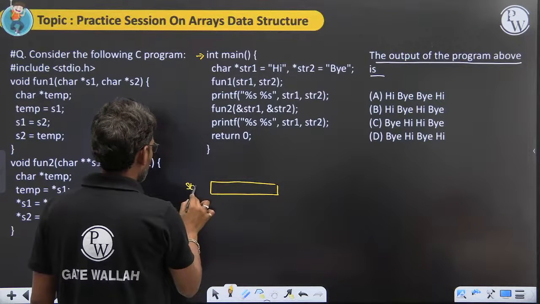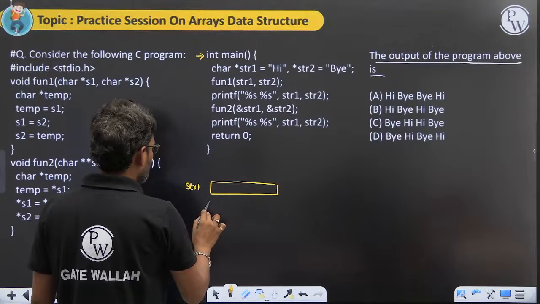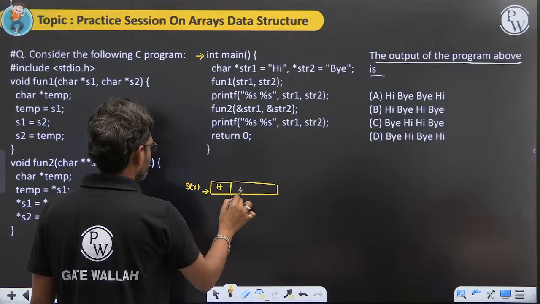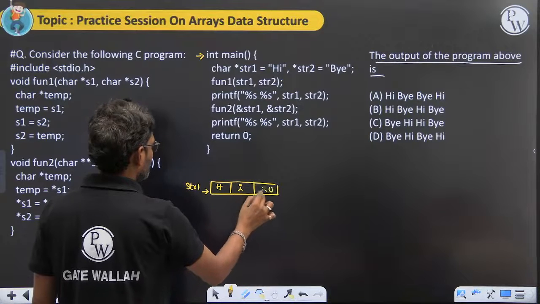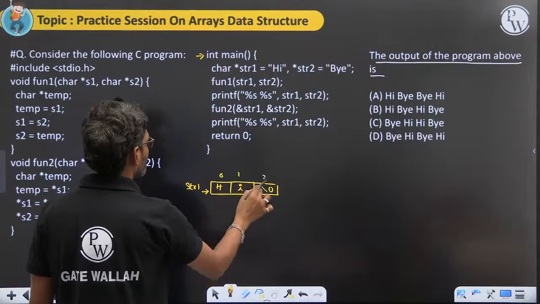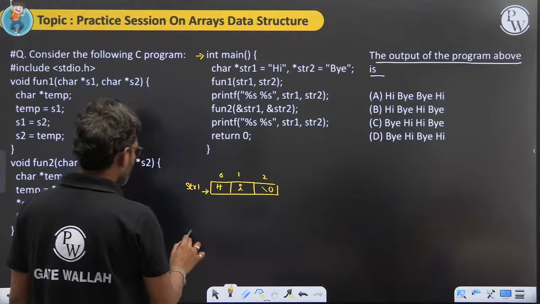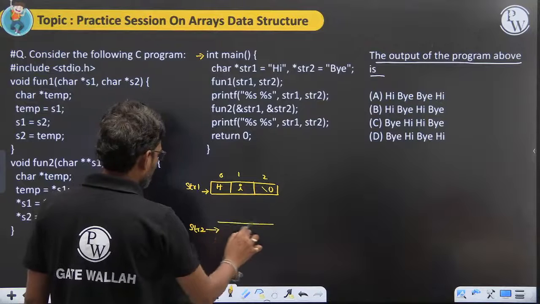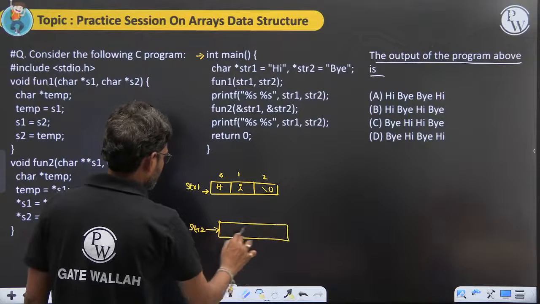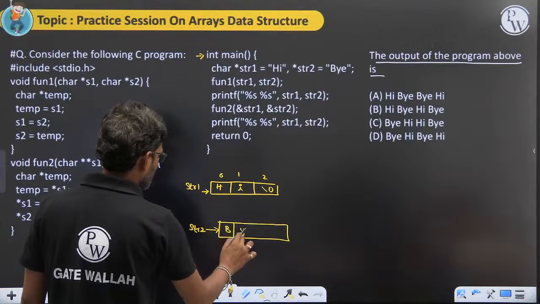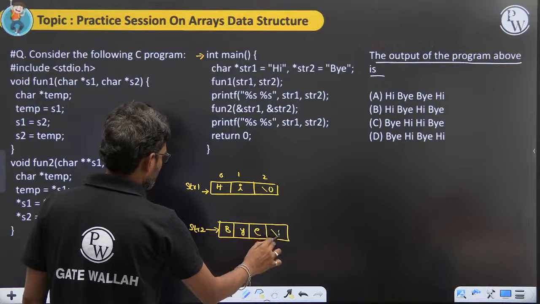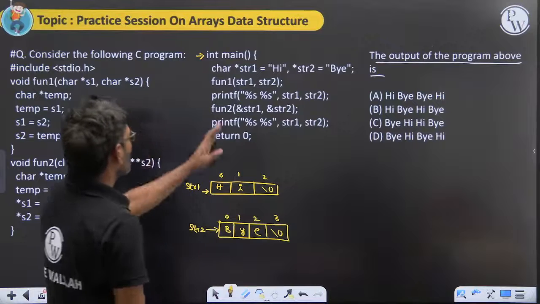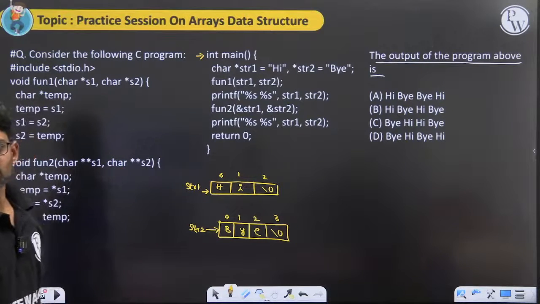So str1 is a pointer that points to hi. str2 is equal to bye. str2 is pointing to bye. fun1 of str1 comma str2.